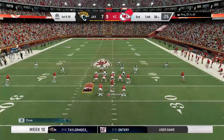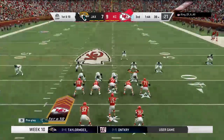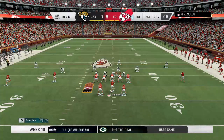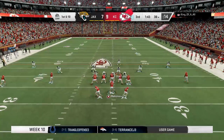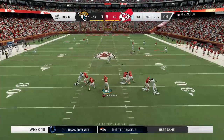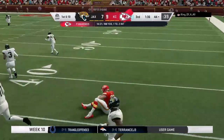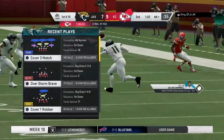And there are parts of their last drive they'd like to emulate. And, of course, they'd like to forget the ending, the interception. But they did put together, Charles, a nice sustained drive to get him down the field. Yeah, and unfortunately for them, the only thing that matters is part two, right? Because once they threw the interception and finished off the drive, that does them no good to go back and say, well, you know, we had a good one going. Finish things off. That's the only way you can get it done. Nice play for Kansas City, picking up the first 18 yards that time.